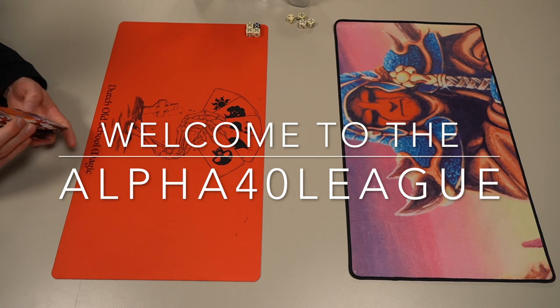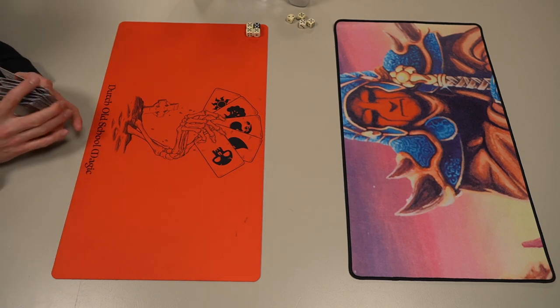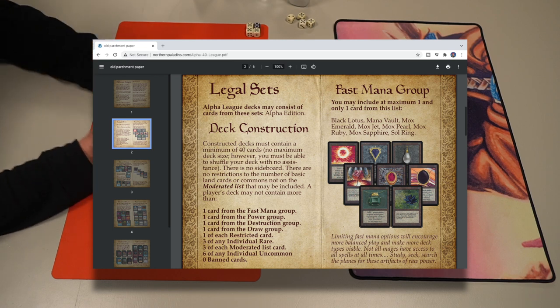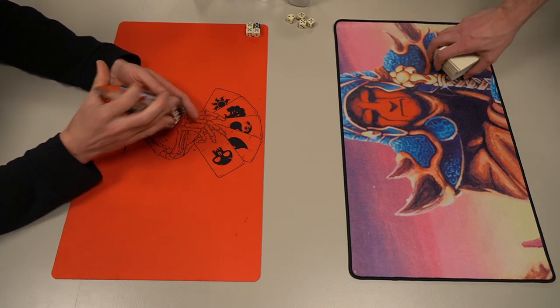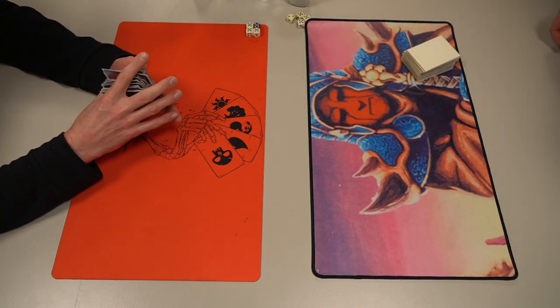Now, if you're interested in the specifics of this rule set and you're not familiar with it, please check the description below, where I've got a link to the rule book so you can find all the rules and all the specifics. It's a format designed by the Northern Paladins. And as you can see, I've got top quality recording of some of these matches. I'm very, very excited to show them to you.